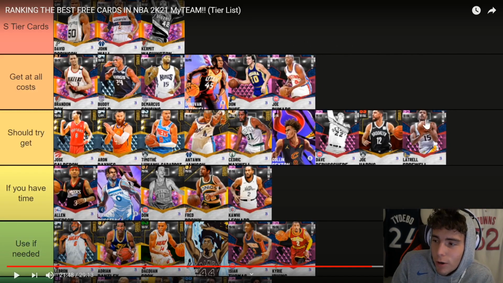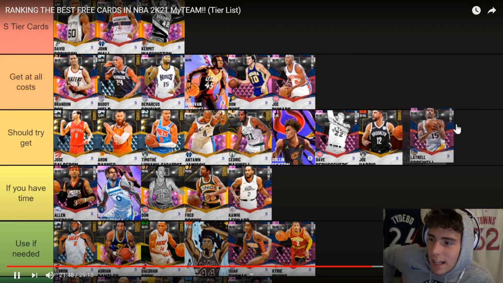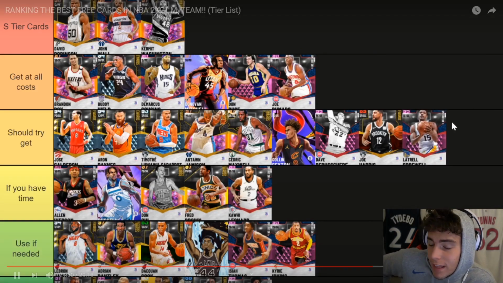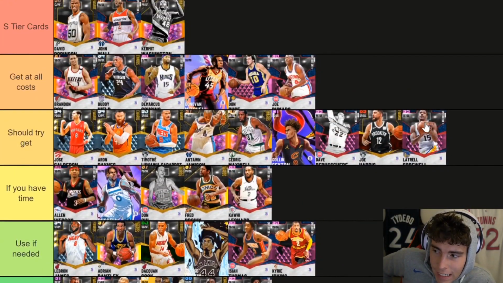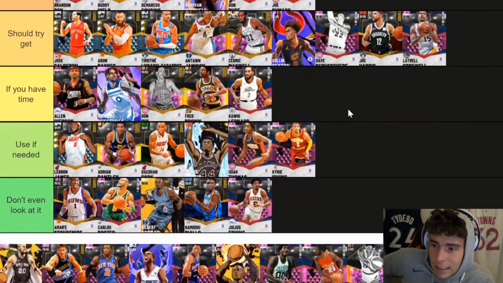I think Latrell is quite a bit better than the Zach LaVine that's not going to give you any sort of defense. That's me. 1 to 5K. So I'm going to put him in the should try get. And he's not too bad getting on the way. Latrell's good. Anyway. Then we got Manu.